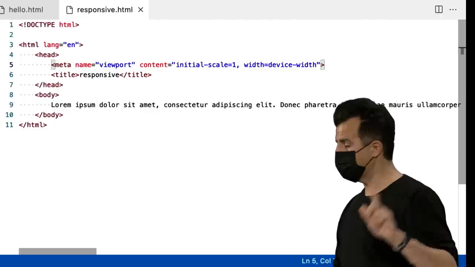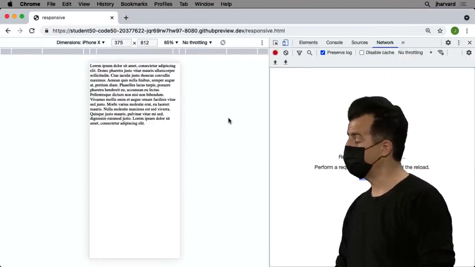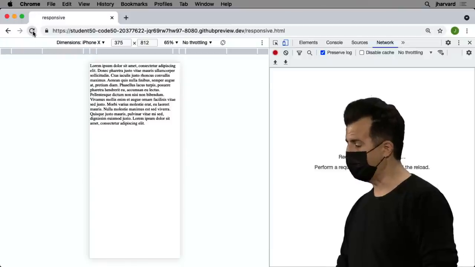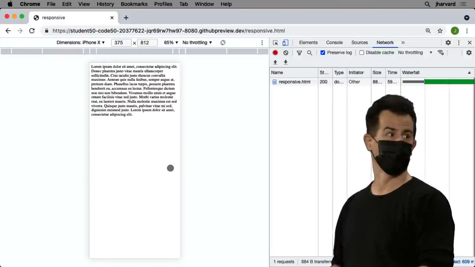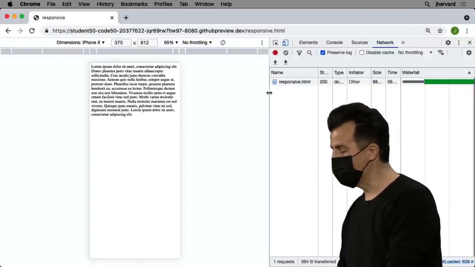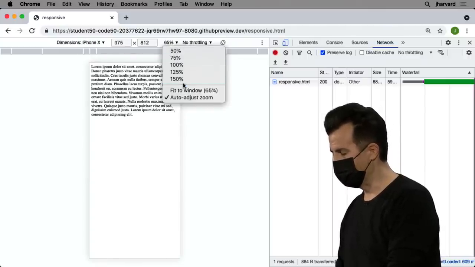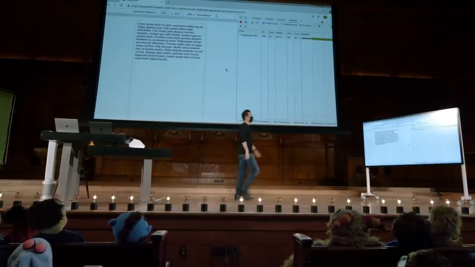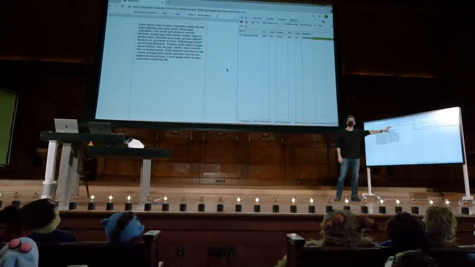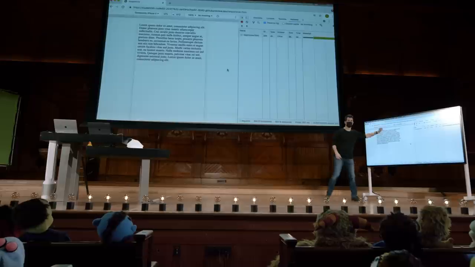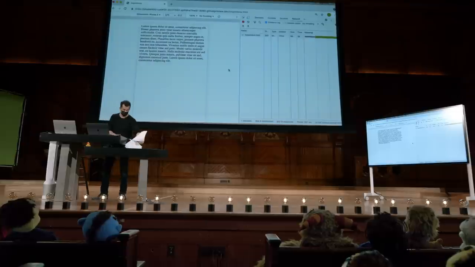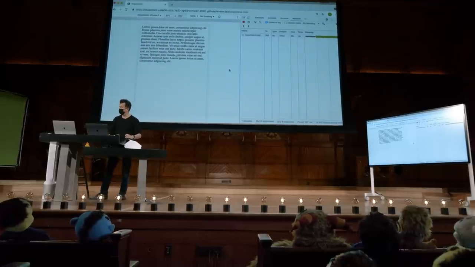Now, making only that change, let me go back to my pretend iPhone here using Chrome's developer tools. Let me reload the page. And now, it's not very effective on this screen. If I were showing you this on, there we go. Let's do this. So if I zoom into 100%, this would be on an actual physical device much more readable than it would have been a moment ago, even though I realize that demo was not necessarily persuasive. But it's as simple as telling the browser to resize the thing to the width of the page.